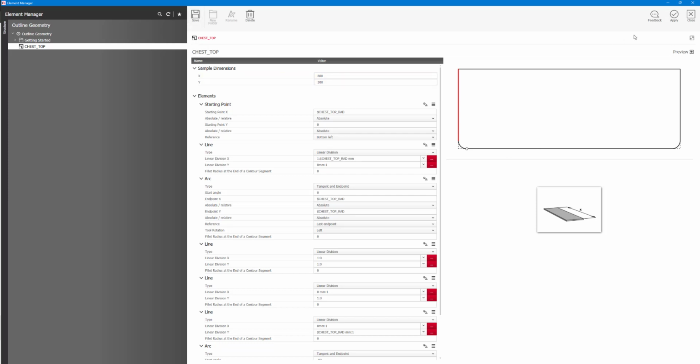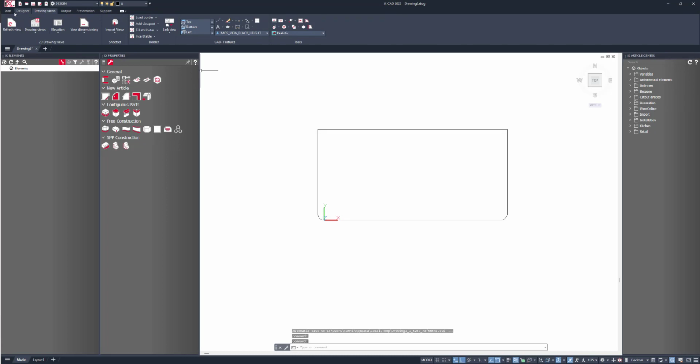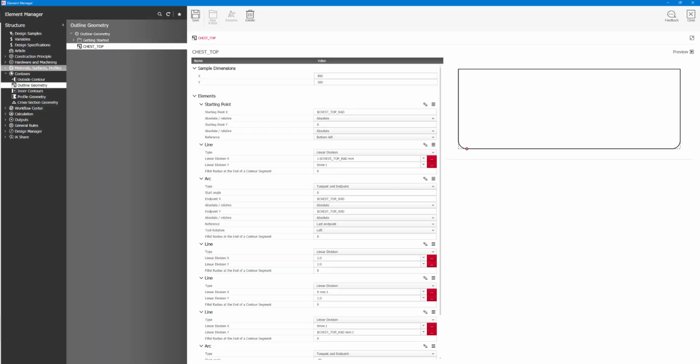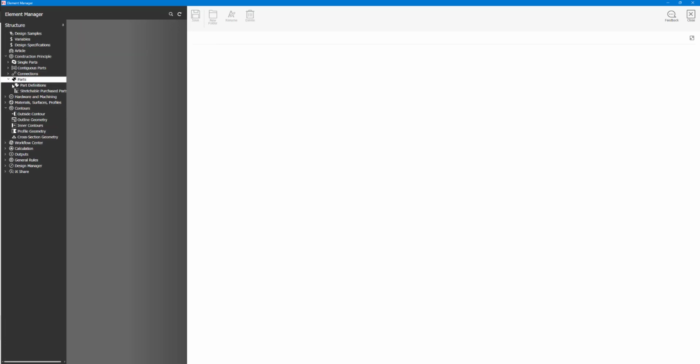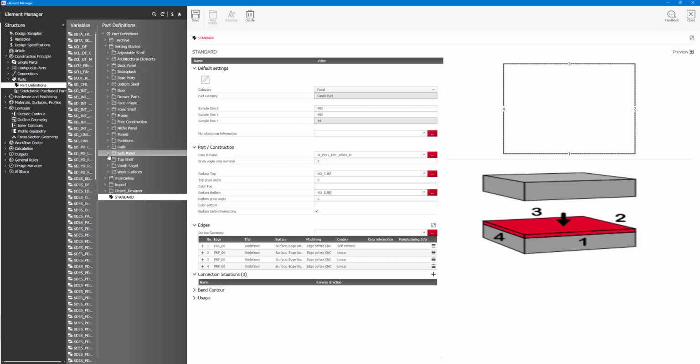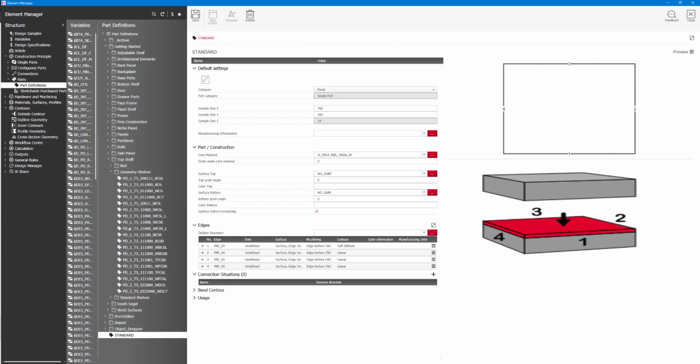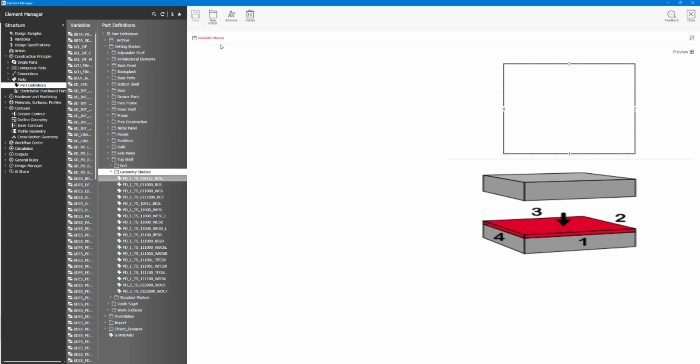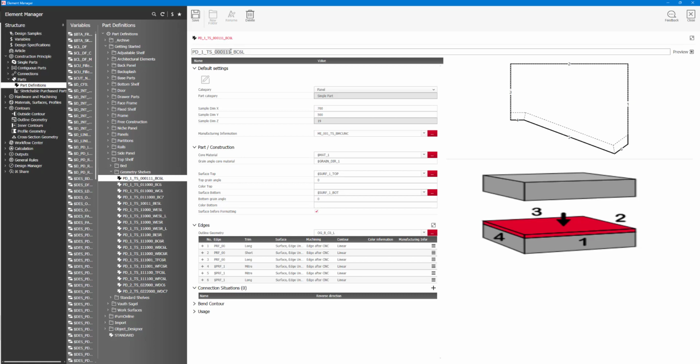Once we've got our outline geometry, we can then go to the Start and Element Manager, and then go to our parts. So if we go to a part definition, in this case we're going to use it within the top, so I'll go to Getting Started, Top, Geometry, and then save over this one here. What I'll do is call this one that is edged on all 6 edges, chest. I'll just go on top. I'll apply the geometry.